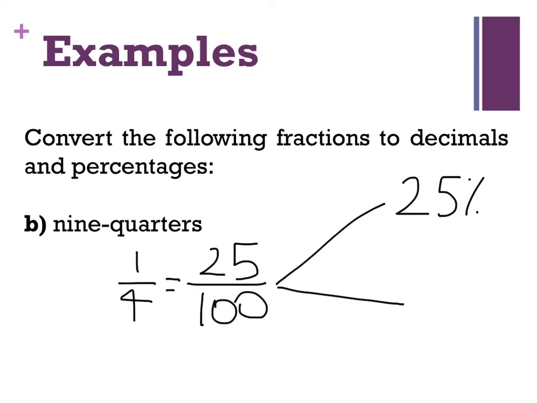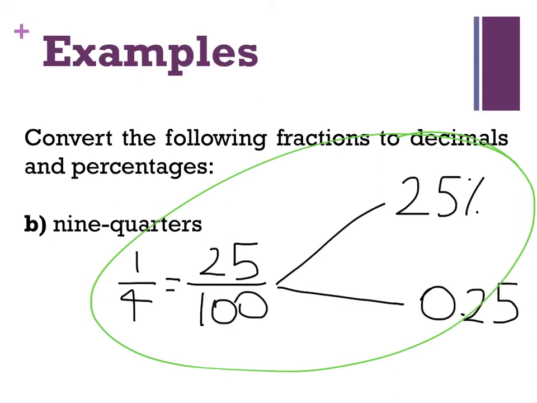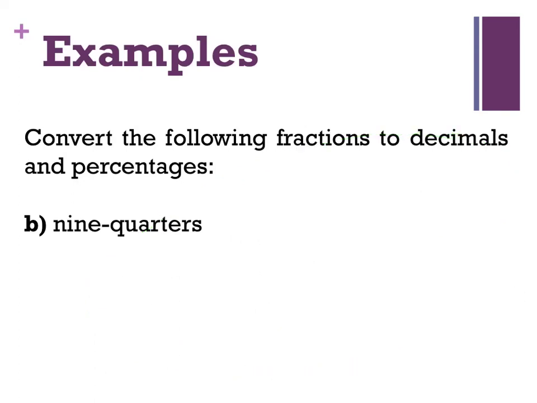Okay, how do I represent that as a decimal? Well, if I look here, that 5 is in my hundredths place value, and then the 2 is in the place value after it, so my decimal becomes 0.25. I need to know this. I need to memorize that 1/4 is the same as 25 over 100, is the same as 25%, or 0.25. I must know that. That's something I need to remember. So if I know that 25 over 100 or 1/4 is the same as 0.25 or 25%, that's 1/4.